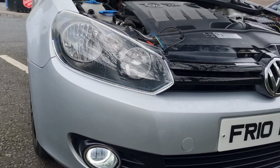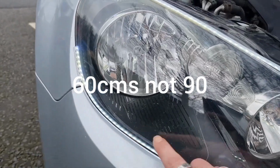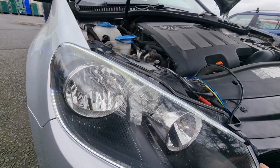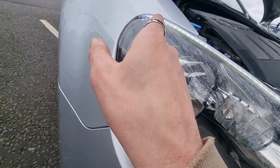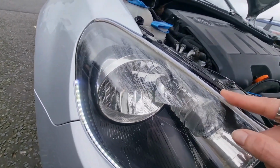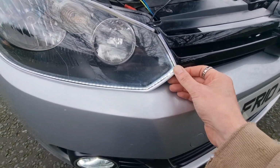Right, so as you saw with this, I've actually changed these around because this is 90 centimeters long. I found that if I run it across the top, it gets very tight on this bit of panel gap here, and this wanted to sit down to around here. So I've switched them around. I've put this one on the top, this one across the bottom into that corner. It all bends nice and easily.